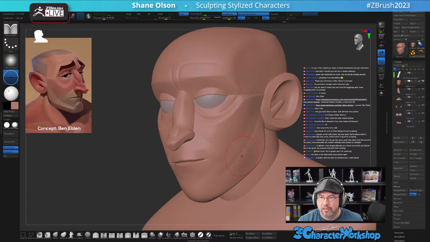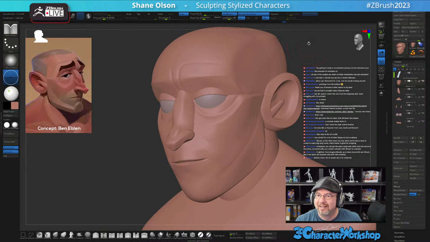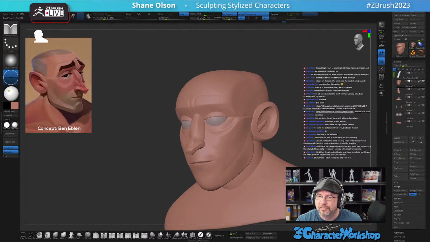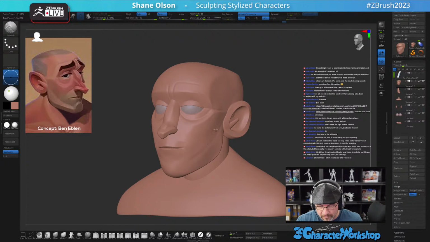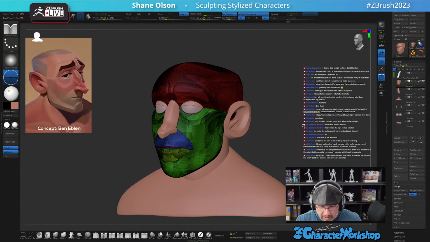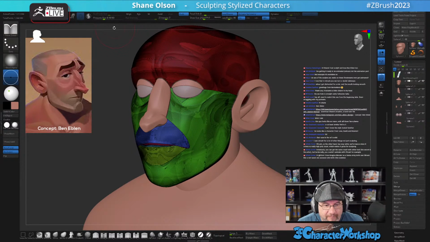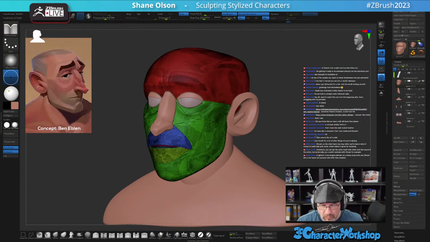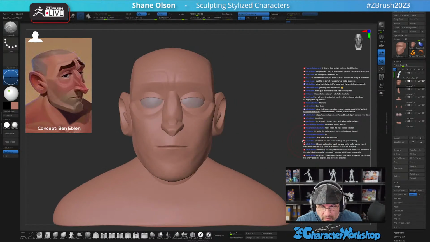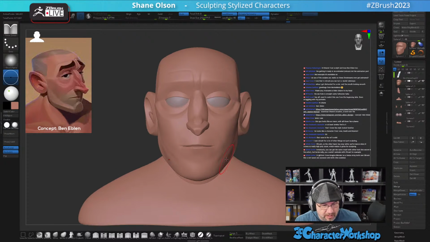No. No. Okay, I gotta tone this down. Okay. Let's get this chin thing in there. I'm trying to decide if I want to sculpt it or block it out.